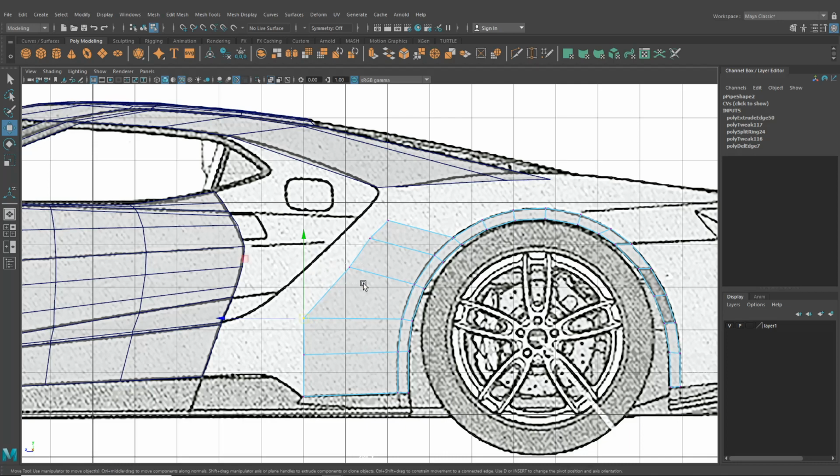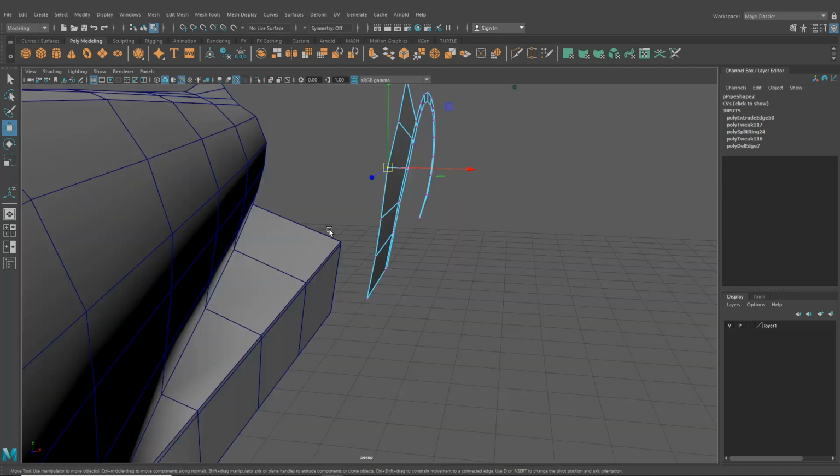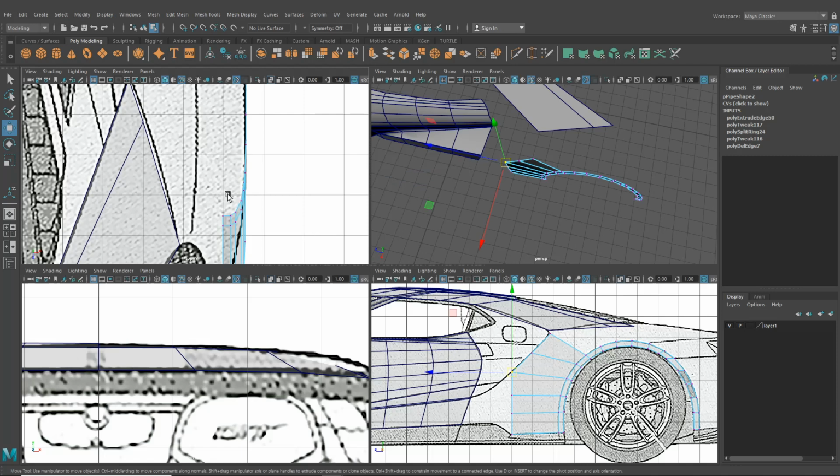And this over here. Let's maybe go all the way over. Okay, so we're starting to form the shape of the car there.